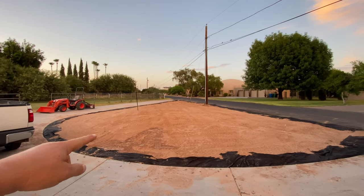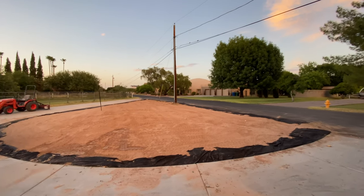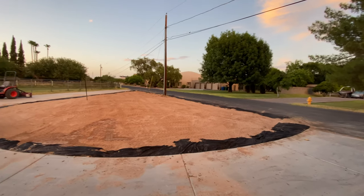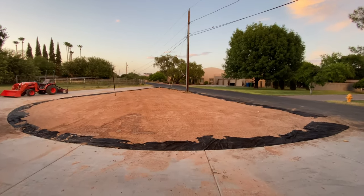I'm thinking maybe railroad ties make some steps going up to it, and a little flat platform up there or something, I don't know. The rock's coming tomorrow. So we'll finish up more tomorrow.